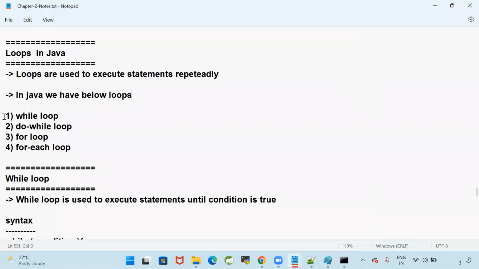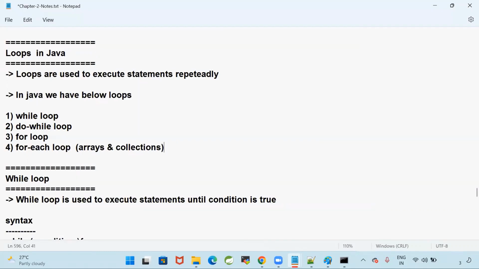In Java, we have 4 types of loops: while loop, do while loop, for loop, for each loop. For each loop, we are going to use with arrays and collections.